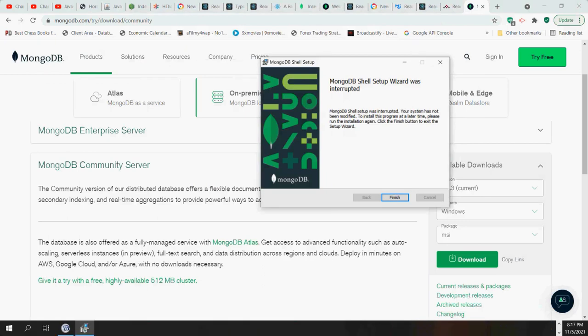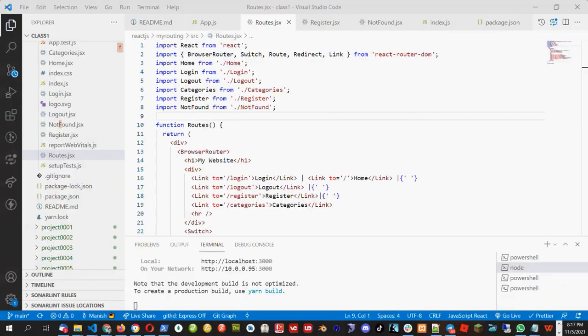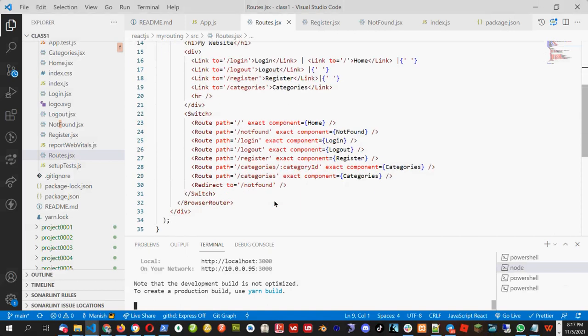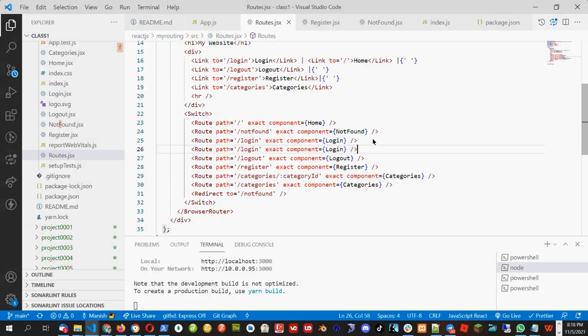Okay, let's start now our routing part, which we put in the half yesterday. So if you see, I will explain a little bit more about the routing part. So this routing is something where you put the component here in the parameter called component. You can also do something like this. For example, I want to do this login a different way.